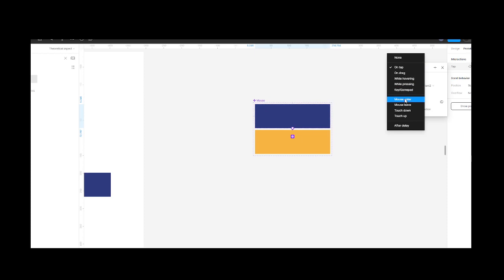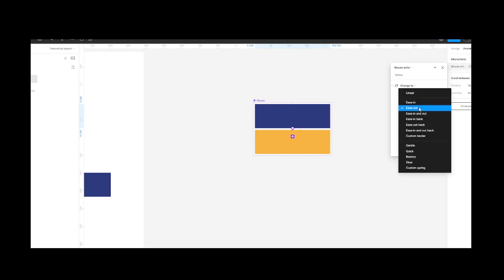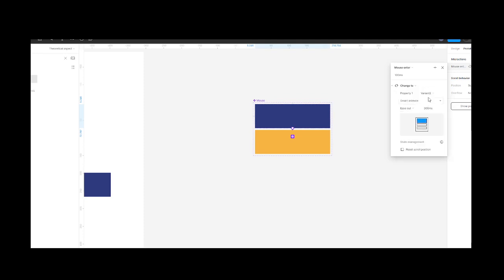So mouse enter. What should happen when the mouse enters? After 100 milliseconds, change to this instantly. Smart animate is out.